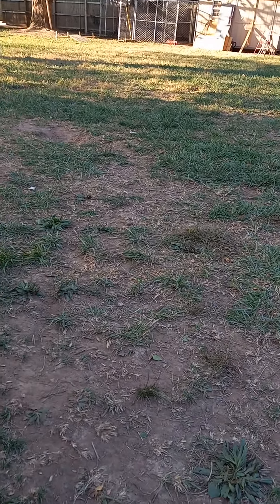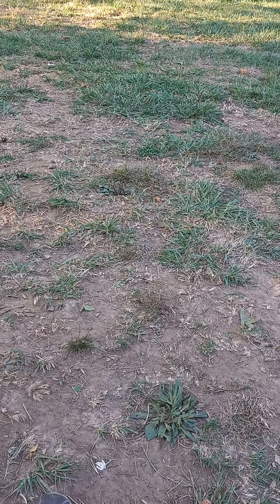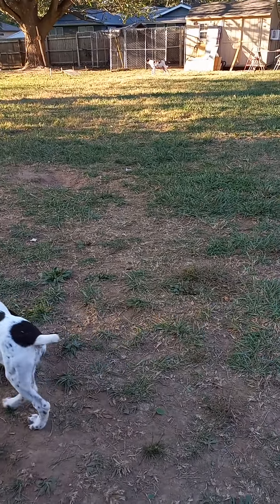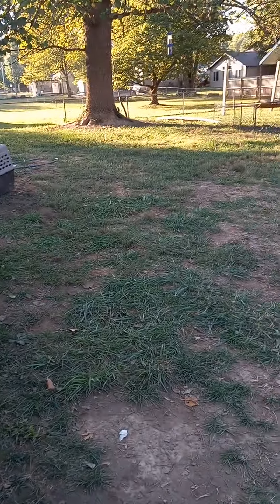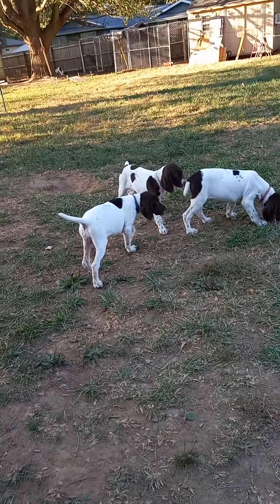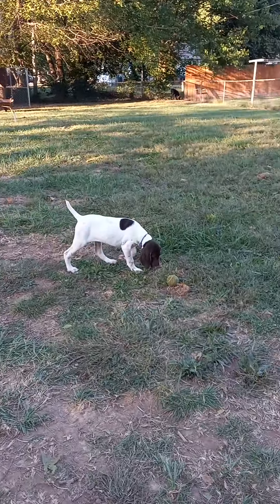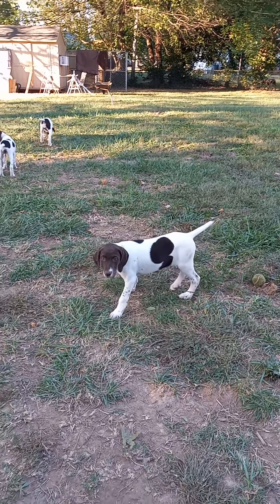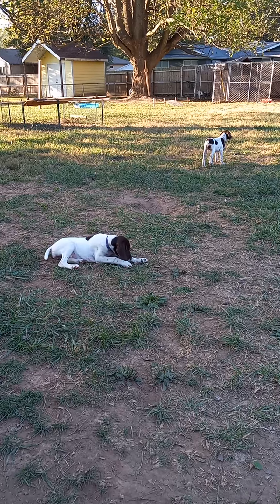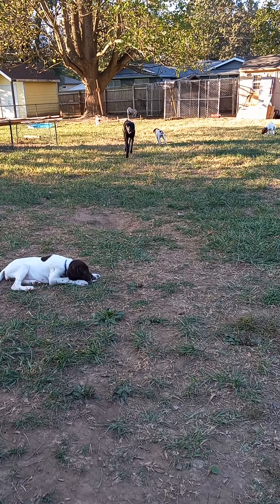Here's the little purple girl. They're going to be $600 until three more of them are sold, and then they're going back up to $800 or $900 — and that's where I'll leave them. Purple's about to be spoken for. Just a real pretty dog. Look at that high tail. She's got a little longer tail than the others — the nylon band slipped and didn't take where it was supposed to. She's about 60% tail, but that tail is just straight up in the air. All of them have got nice-looking tails.